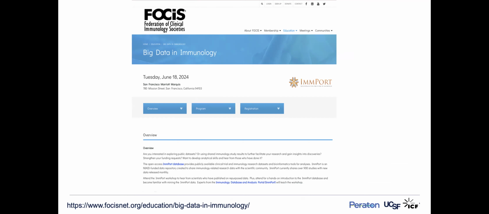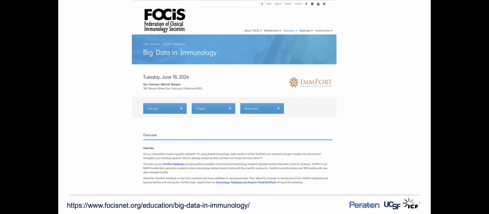In the first part of the session, we invite speakers who have leveraged ImmPort data or are generating big data. And then the second half is hands-on, where the ImmPort team goes in, drills down to a few example data sets, and then runs an exercise on how to retrieve the data from ImmPort, and then, using either R or Python notebooks, how to analyze the data. And this is open for all.